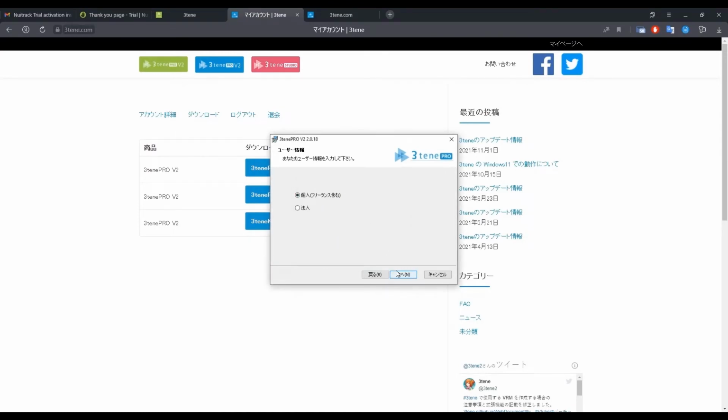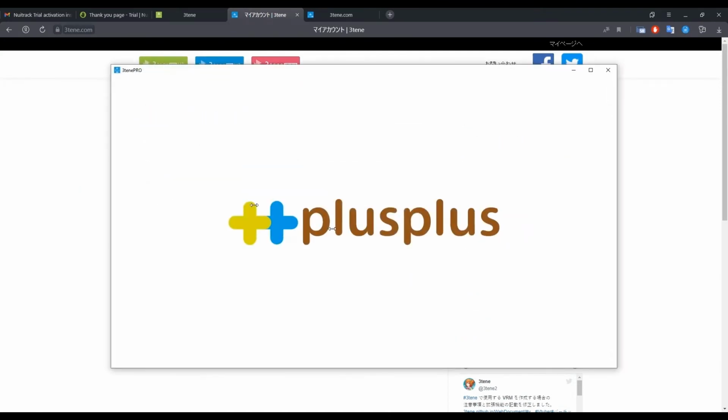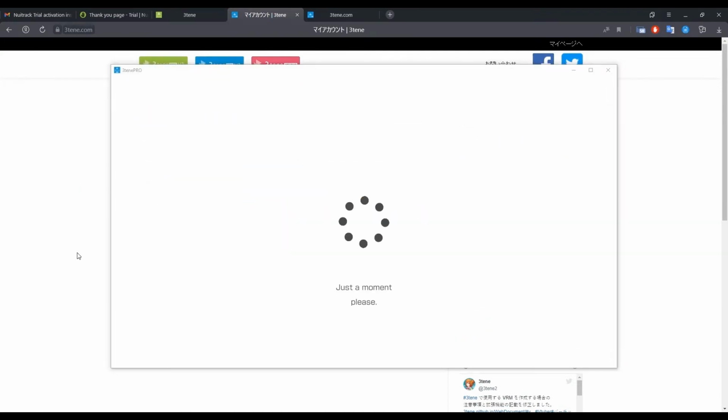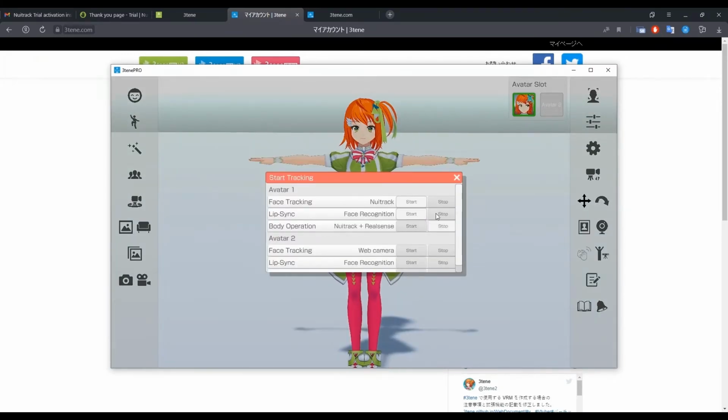Then we'll install it. Then we'll launch it and run Nuitrack tracking.